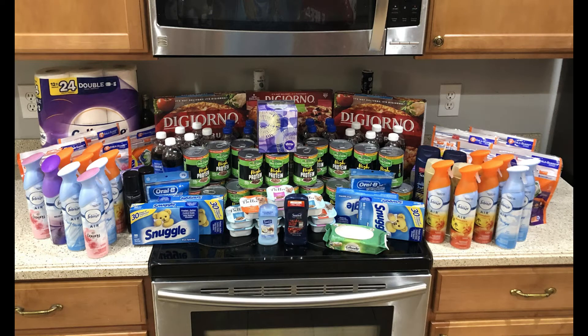We're going to start off right here — this is everything I got. This was six transactions worth of items. There are 92 total items here. I should first note, I have several accounts. I actually used six different accounts to do these six transactions. A majority of these coupons were digital coupons. Let's break these down into transactions.